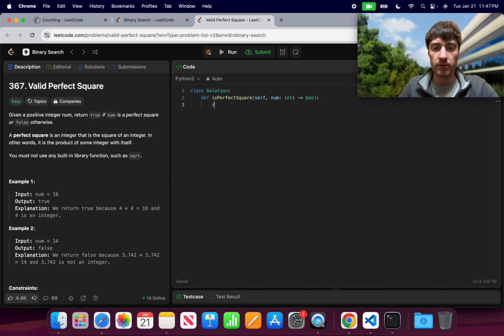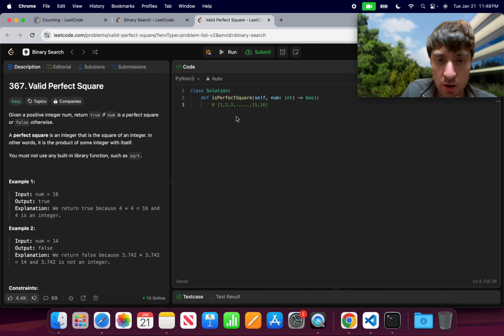Okay, so let's say that num is equal to 16. I know that I'm going to be searching between 1, 2, 3, dot, dot, dot, all the way up to 15, 16, right?